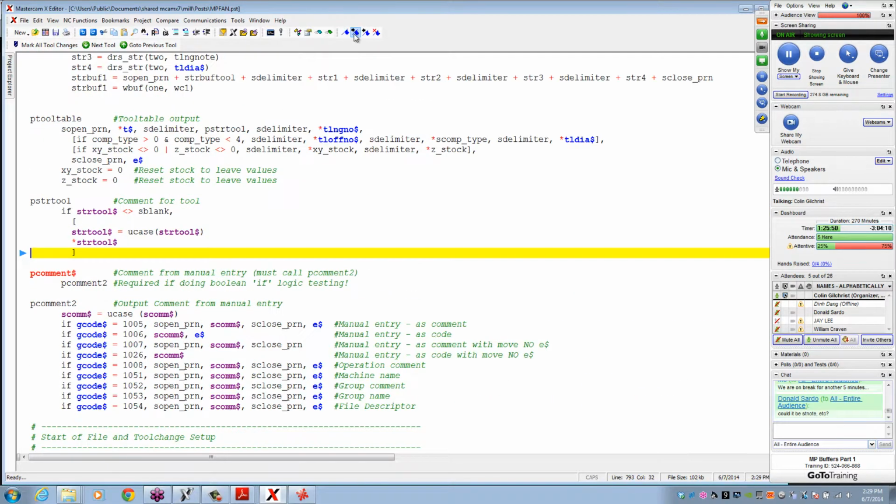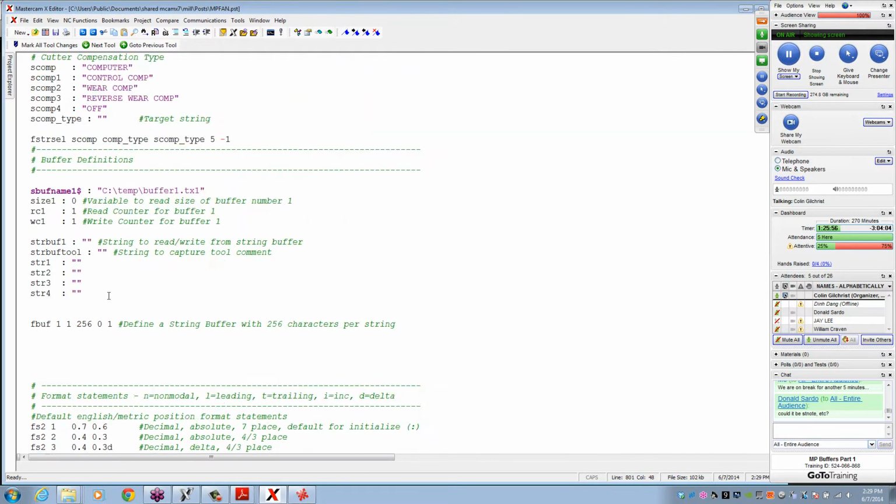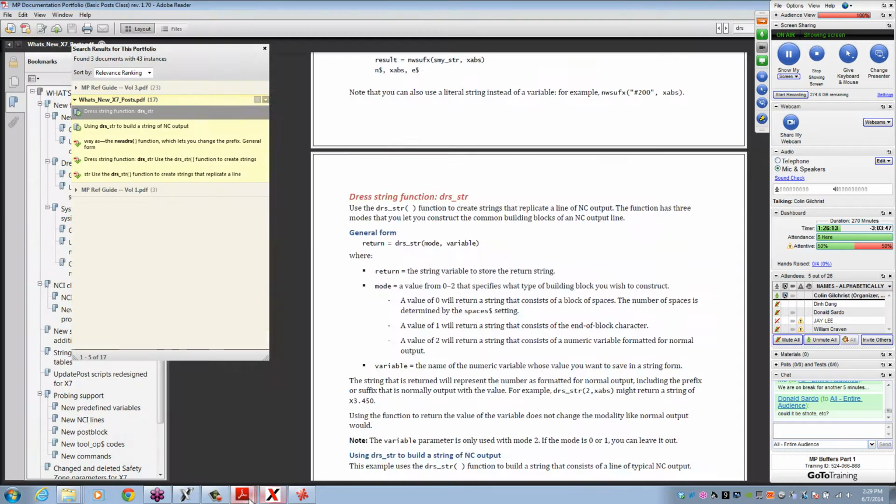Okay, so we've set this up now. Did I get rid of my other bookmark? Mayhaps I did, yes. Okay, so we are building our string to the strBUF1 variable, and then we're writing it to the records.